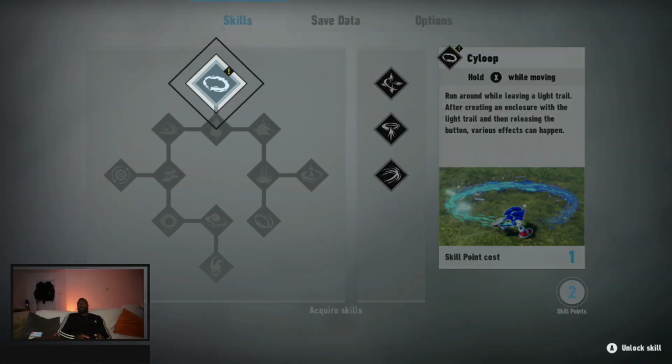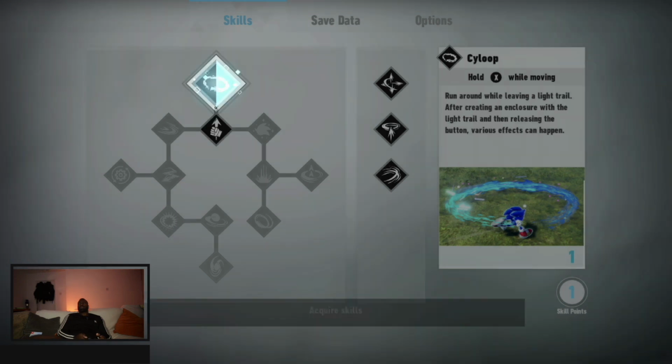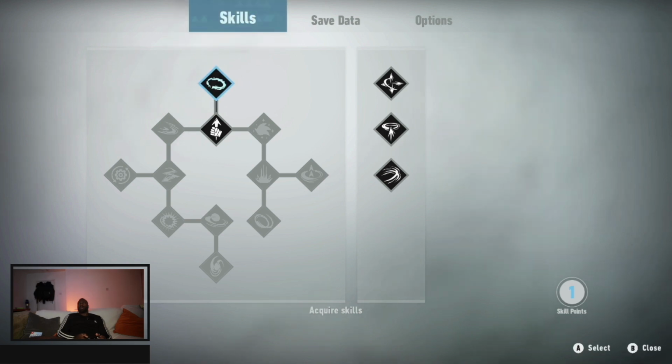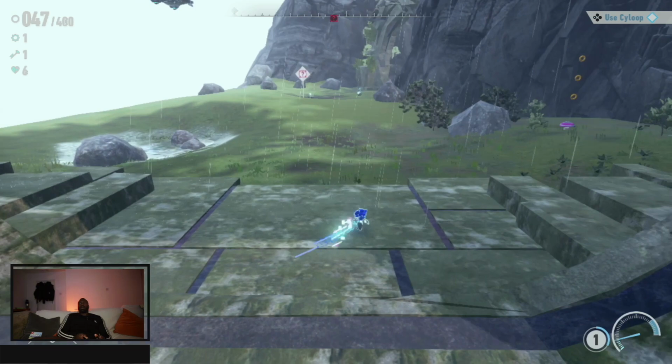Okay, so we've got level up things. Okay, we've got skills. Unlock Psy Loop. Let's do it. Hold X while moving. Run around while leaving a light trail. Okay, okay, let's try it out. Let's read in. Hold X. Okay, let's try it.